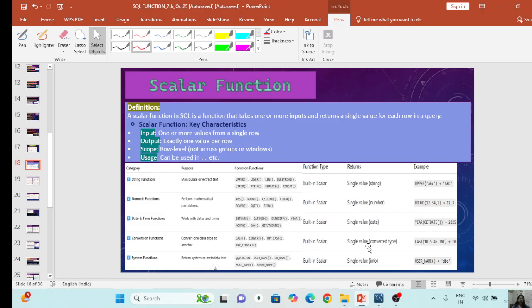Built-in function with a single converted value, like cast 10.5 as int: this decimal value will be converted into integer data type, so the output is only 10. System functions mean system-based, like host and user. Based on that they return system metadata information: username, database name, host name. Okay, these are the built-in functions. Single value information, for example username, suppose dbo.